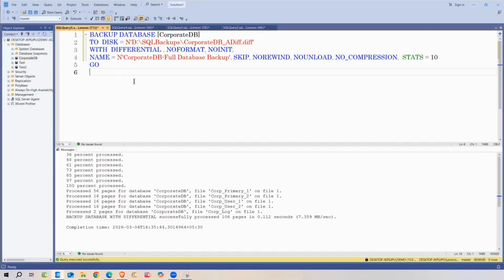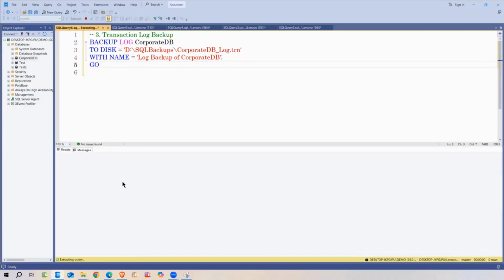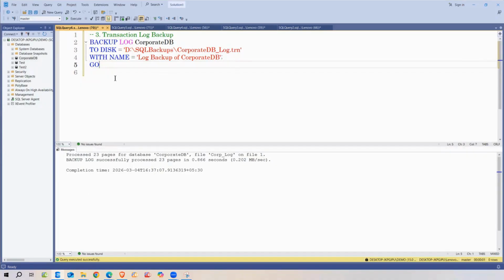Right now, we will see how we take the transaction log backup. To take the transaction log backup, the format is a bit different. Here we will say BACKUP LOG and then the database name, TO DISK, and the location and the name of the backup file. And here we can give TRN, that is transaction. Again, we can use anything, but for standardization, we use TRN and the name. And if I click here, then it will take all the transactions which have happened, or which are in the buffer pool, or the other dirty records, whatever they are in the transaction.